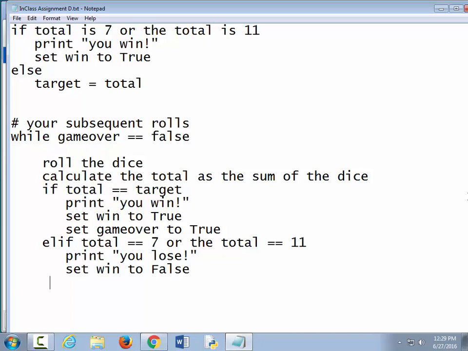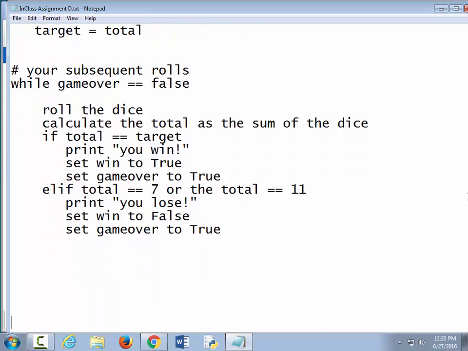And we set game over equal to true. And now we're at the bottom of the while. So now we're done. Print done. Or game over or something like that.